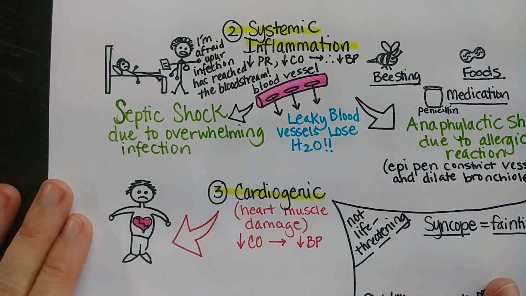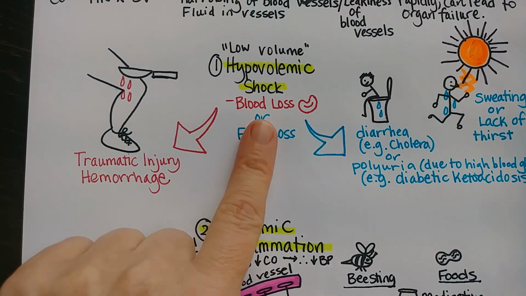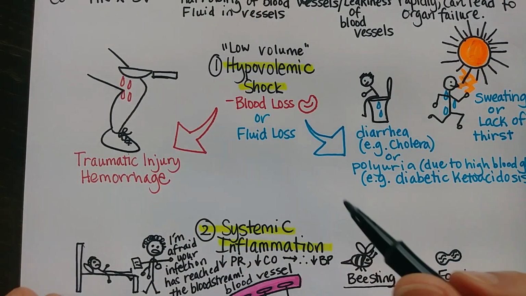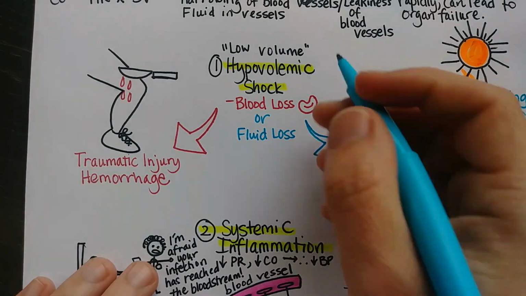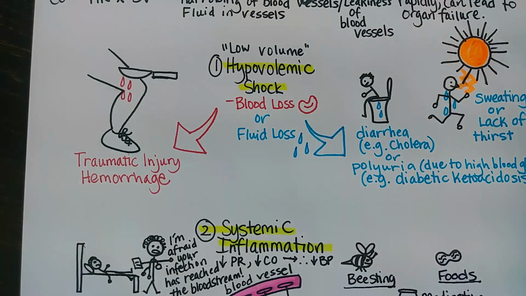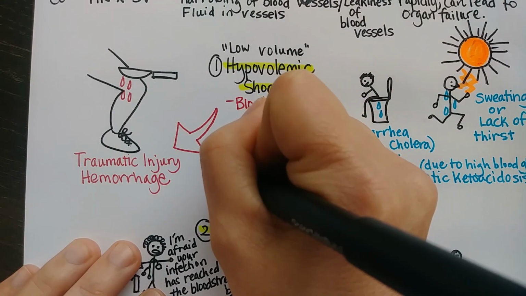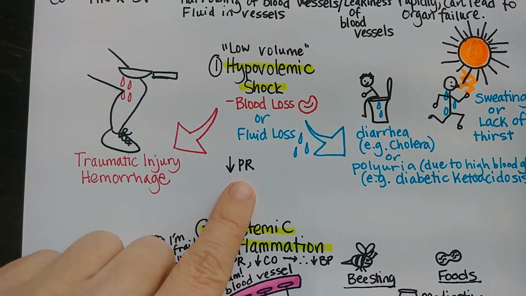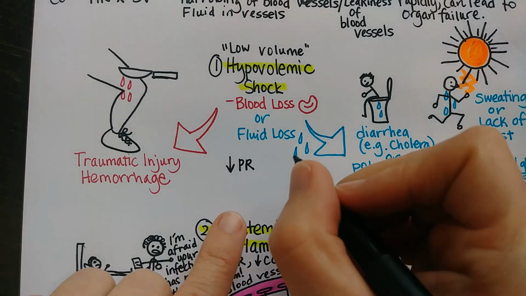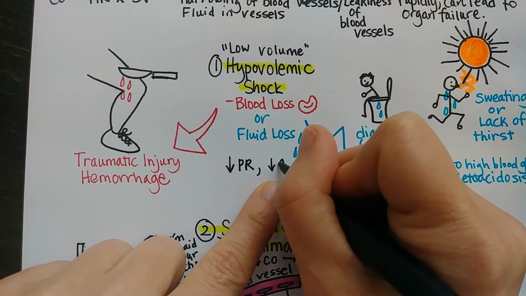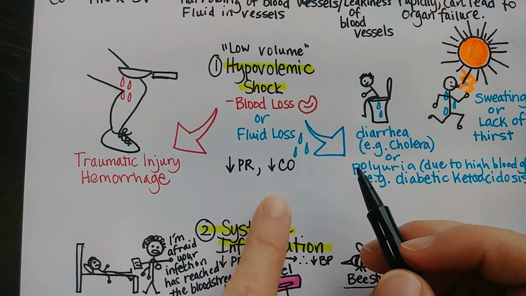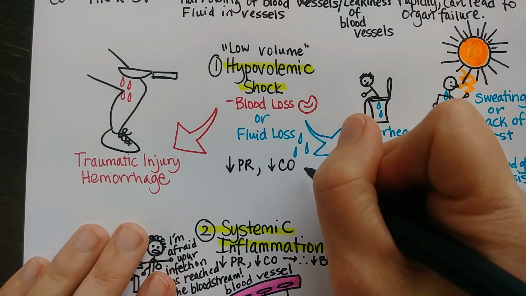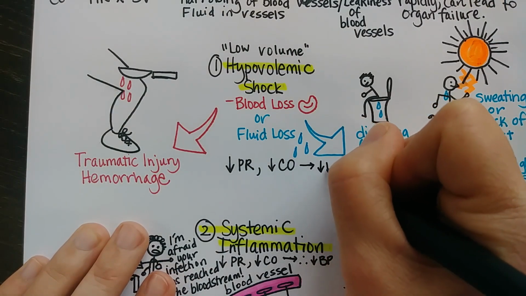All right, what I noticed that I didn't do up here with hypovolemic shock is, I'm going to use my blue pen because I want to put some droplets right here. If you lose blood, then you are going to have a decrease in peripheral resistance because there's less fluid in the pipes. And then eventually, you're also going to have a decrease in cardiac output because you're not having enough fluid in the pipes, and so that's going to decrease the amount of blood that even a strong heart can pump, and that is going to ultimately decrease blood pressure.